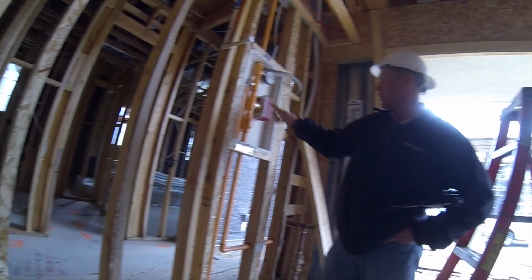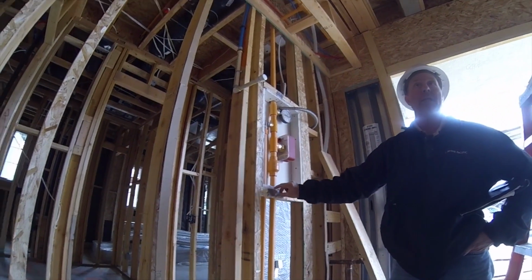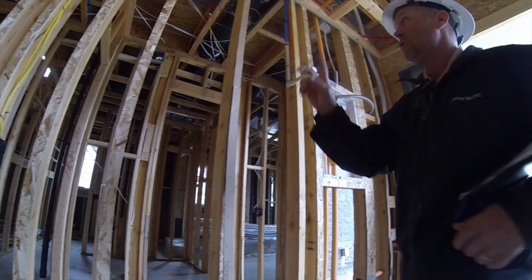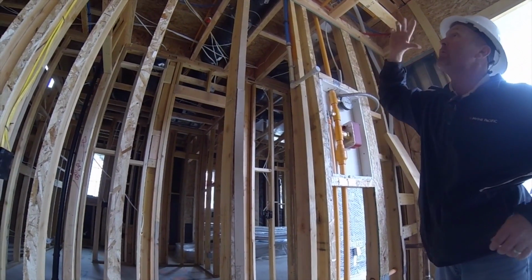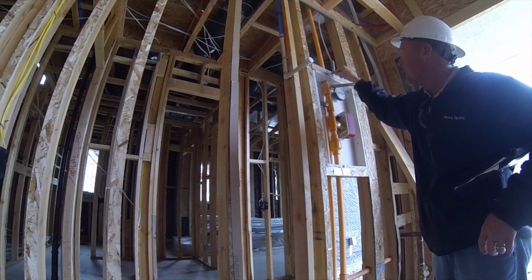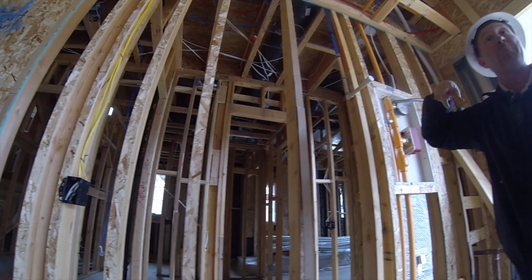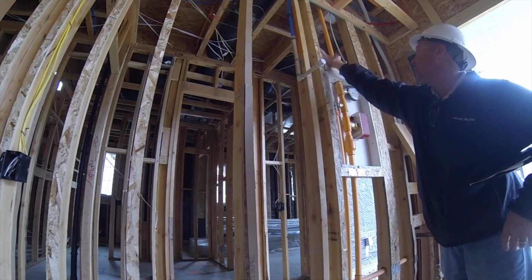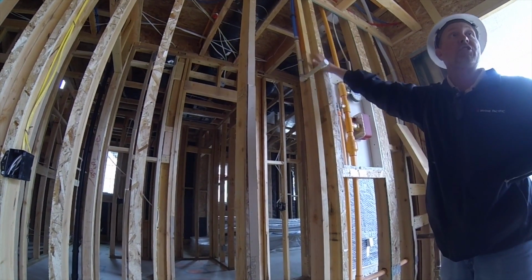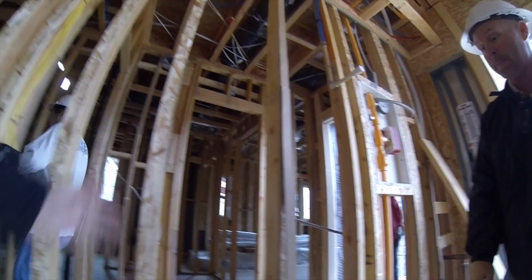And then at all our penetrations here, we're really good about putting these metal dotty plates here. That way when we're hanging drywall or you're going to hang a picture later on, you'll notice that we have a lot of these throughout. We may be missing some, but we'll get them for our inspection. That way if somebody hits that, there's no fear of hitting it. But the main thing to remember, there's no way for me to protect it here. So if you're hanging pictures and stuff, make sure you are using a stud finder and finding something solid to nail into.